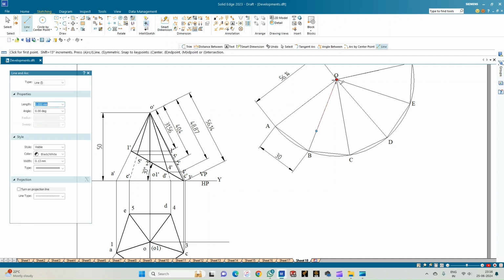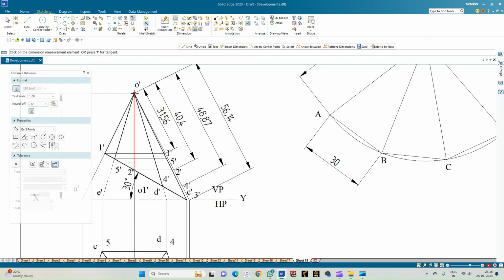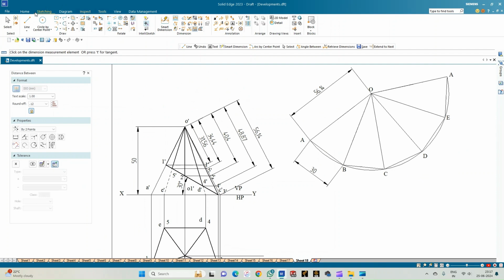So go for the line option and then draw a line of length 48.87. Next, we need to look at the point 5. So go for distance between O dash to 5 dash, which is equal to 34.44.